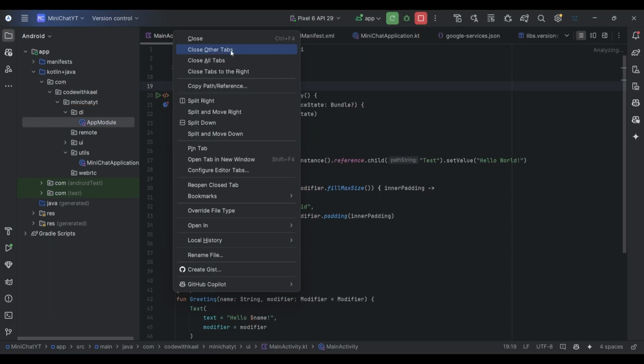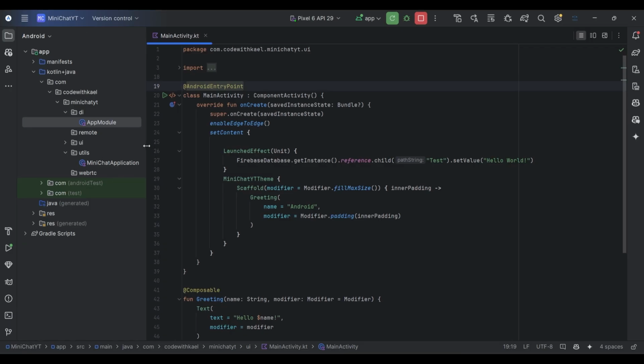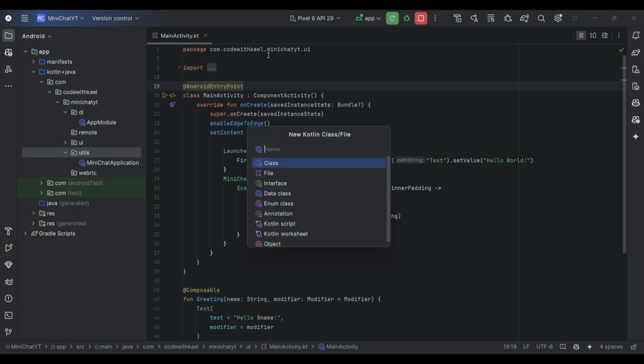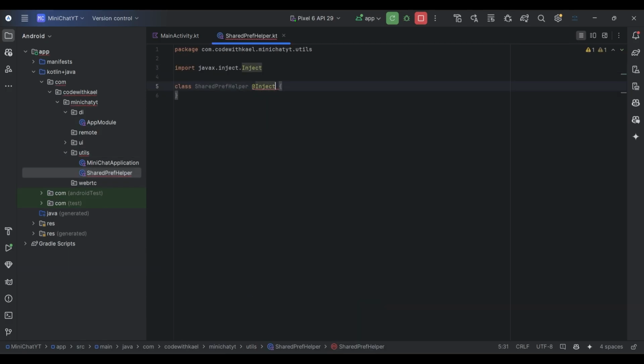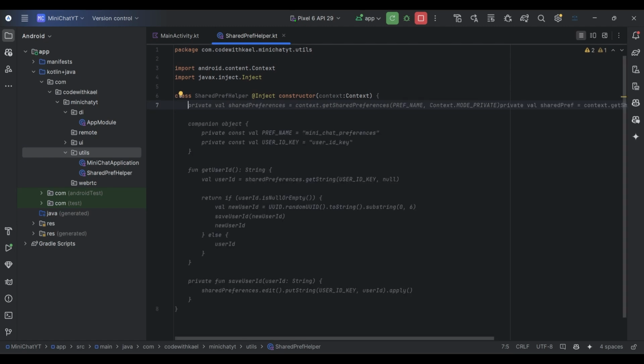Now we are going to need a helper class that uses the shared preference and provides the one-time user ID. Let's create a Kotlin class and name it SharedPrefHelper. This is going to be an injectable class along with the constructor, and add the context to the constructor of it.